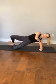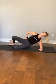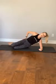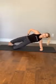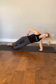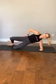Now, if this is just tough on your shoulder and doesn't feel that great, you can always lower your hips back to the mat and continue moving the legs. So you'll still get work in your glutes. And then when you're ready to jump back into the plank, jump back in, right? Everyone's gonna be at a different level, so you have to choose which version of the exercise makes the most sense for your body today.